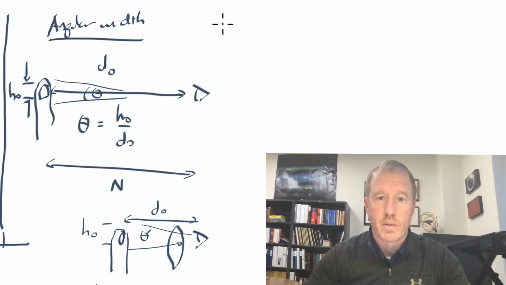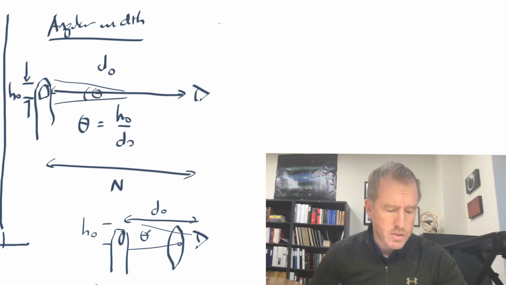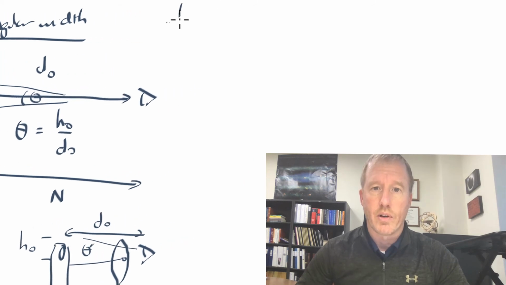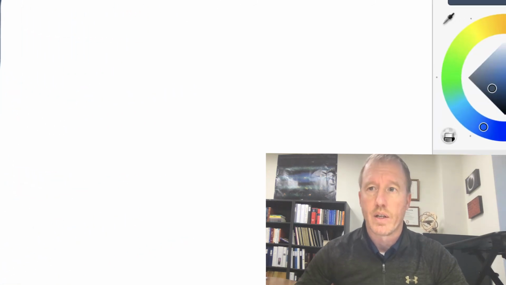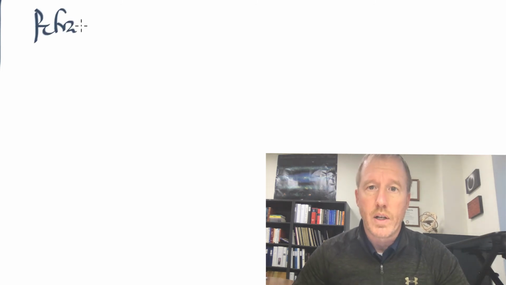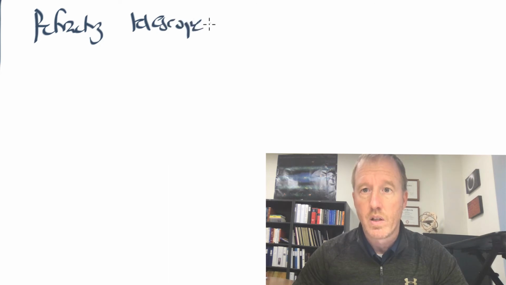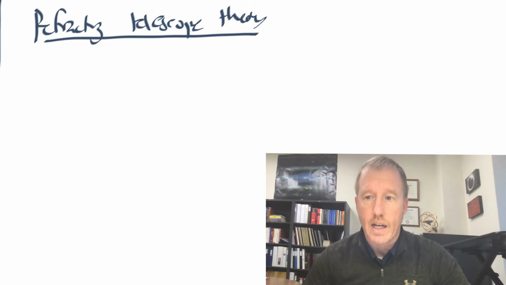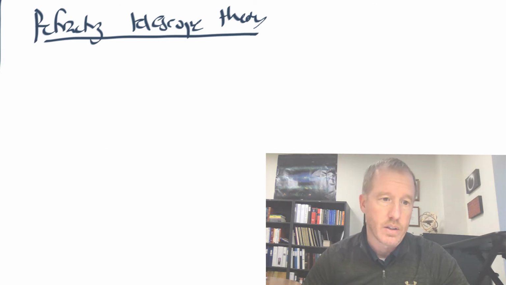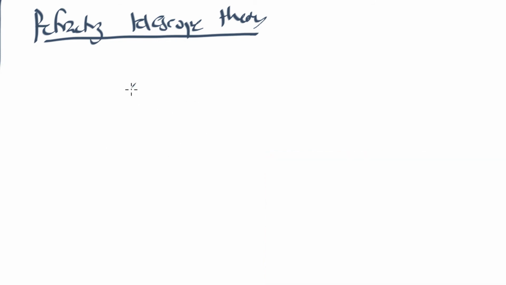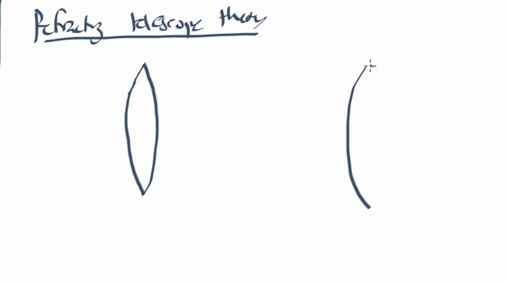Okay, so that's what you're going to be doing there. Now, the last part is refracting telescope theory, and I guess I want to spend the most time talking about this. So let's talk about refracting telescope theory. What I want you to do in this section of the lab is do an analysis of the telescope that you built last week. In particular, I want to see if you can figure out what the magnification of your telescope is. So you'll need to use your data from the previous time.